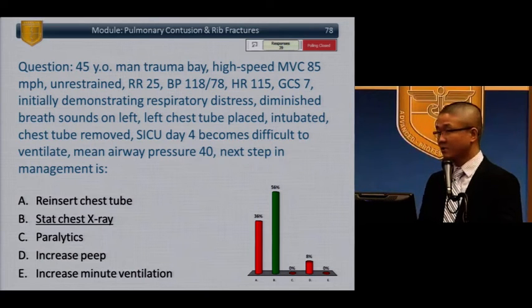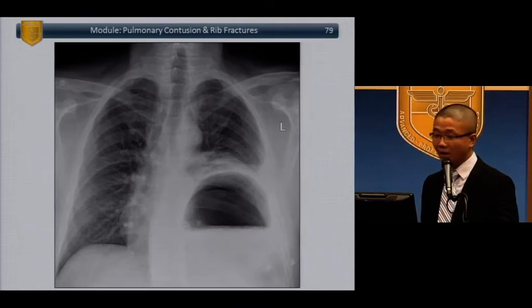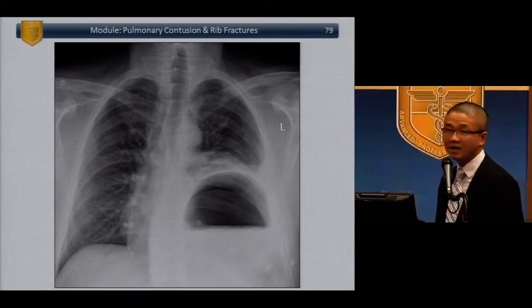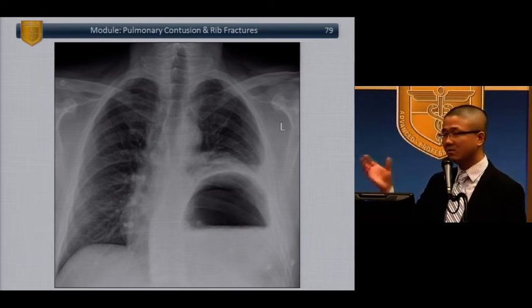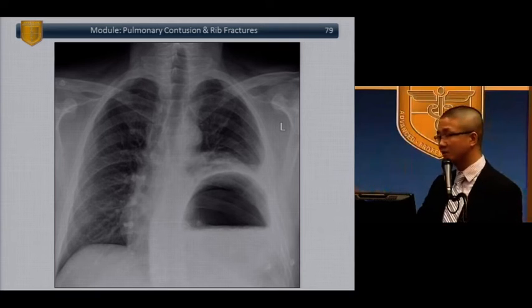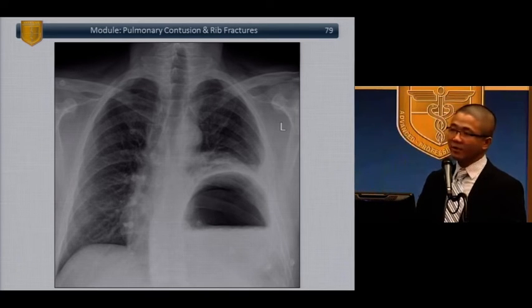The stat chest X-ray gives you a lot of information, doesn't it? It's going to tell you whether or not the patient has, in fact, a residual pneumothorax. But most importantly, it's going to help you identify whether or not the patient has a diaphragmatic hernia. Okay, and the classic presentation, I know that some of the scenarios seem very cartoonish and not very real life because they're obviously trying to demonstrate something, but diaphragmatic hernias are incredibly difficult to diagnose. They're very difficult to diagnose even on 64 slice CT scanners, although we're increasingly better about it. And they're especially difficult to diagnose when the patient's on positive pressure ventilation.